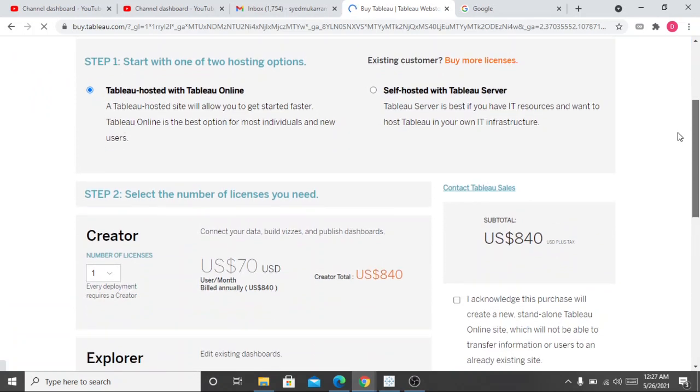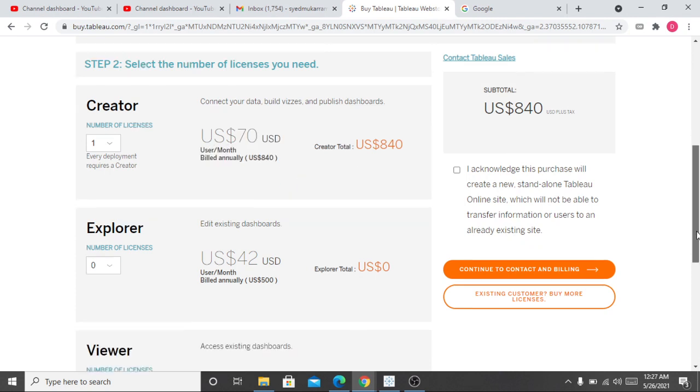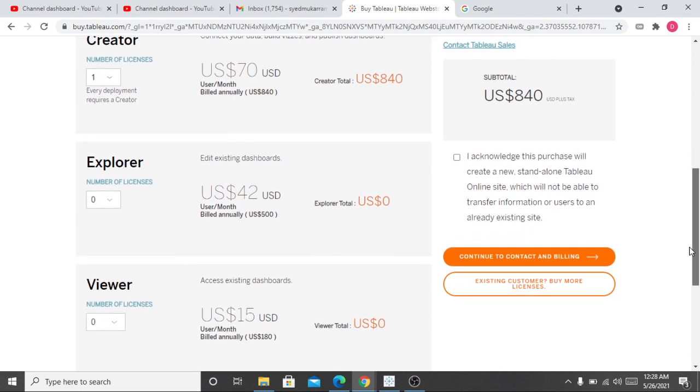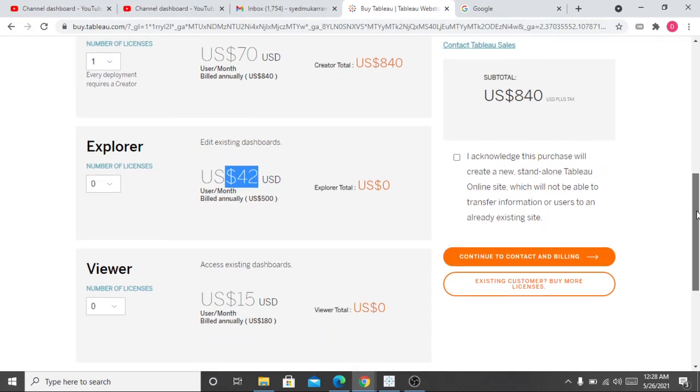With Tableau Online, hosted online, one Creator or developer license will be given at $70 USD per month, and annually it will be around $840 USD. For an Explorer, someone who wants to explore, a different license is required, which costs $42 per month and $500 annually.